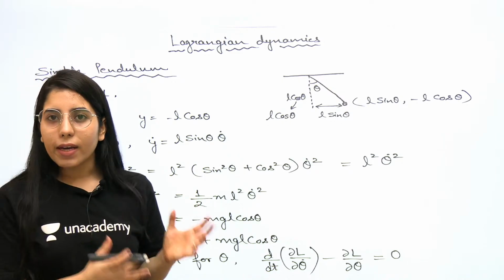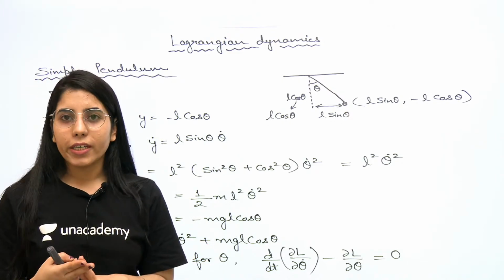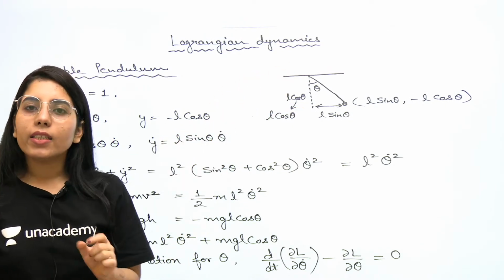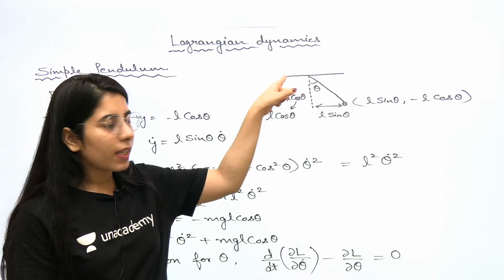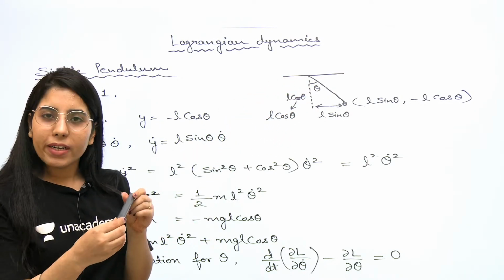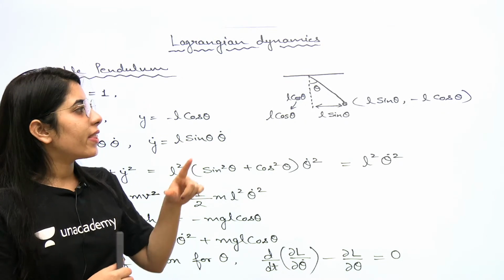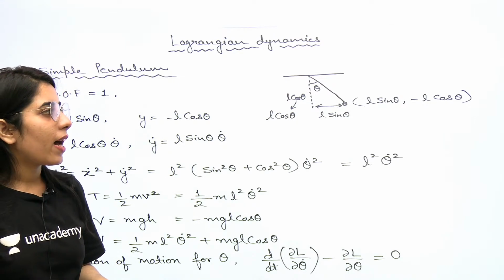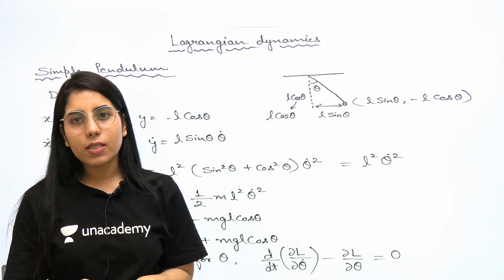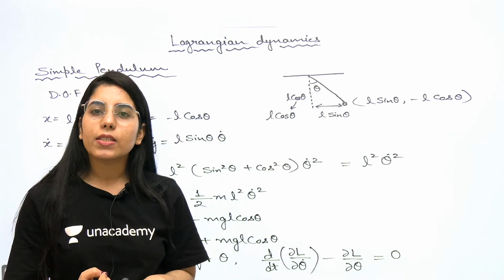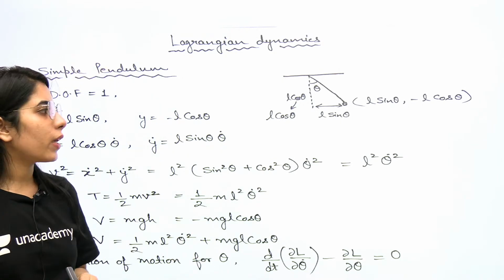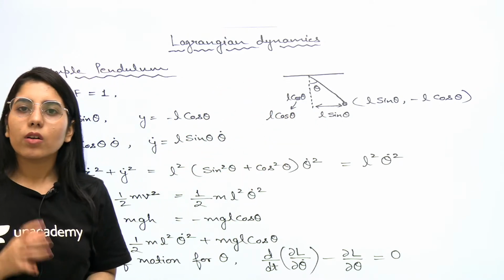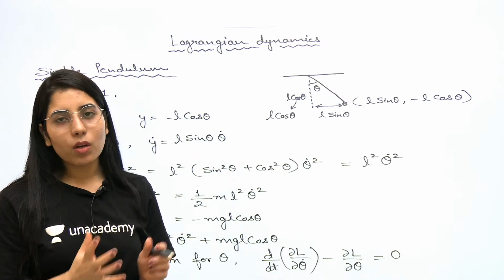Now the next point. To define the system, we only need two coordinates. What are these two coordinates? One is the length of the string, and the other is the angle. Clear? The distance of the pendulum right now, and we can measure that with the angle theta. In this case, the plane polar coordinate system is the most suitable coordinate system for this particular system. So that's why we are writing the x and y coordinates in the plane polar coordinate system.